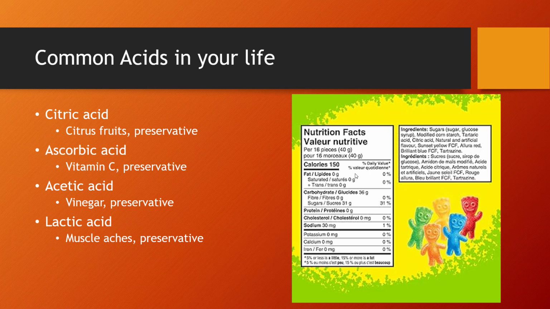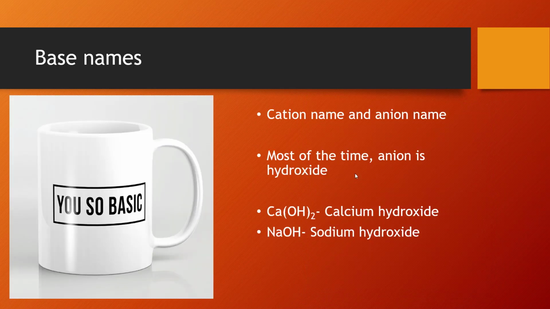Now, you see a lot of these are preservatives. Well, why? Well, it turns out when you make something acidic enough, the number of molds and bacteria that are going to grow in it gets very low very fast. So it's hard to spoil things such as pickles. In fact, you'll actually add citric acid or ascorbic acid to things like jams and jellies to keep them acidic enough from spoiling.